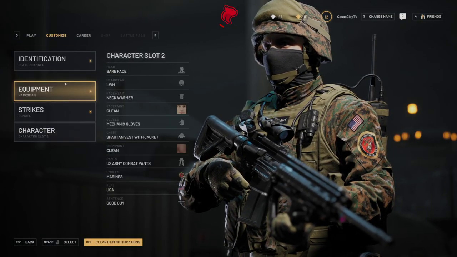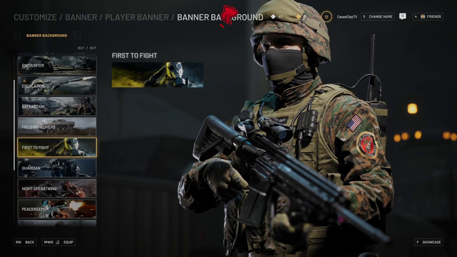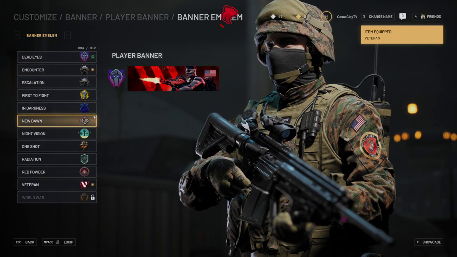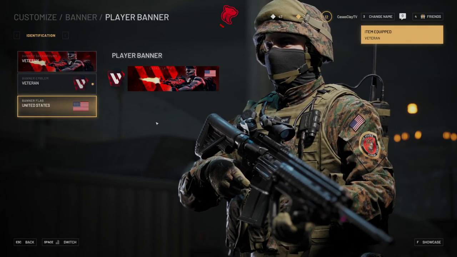All right, so let's go check out what is new here. So we have new identifications. I did go onto the website and I transferred it to my character. So that's all there now. Yep, we got the veteran tag from originally getting the game, and then we also have the veteran badge. Cool.